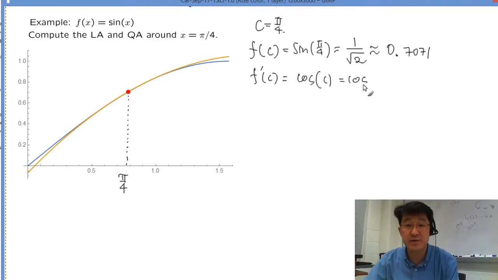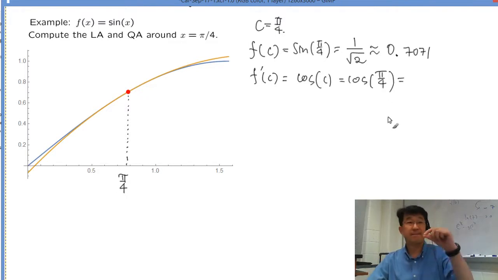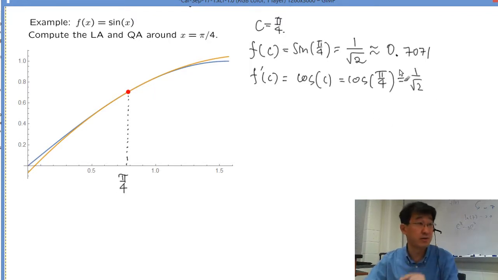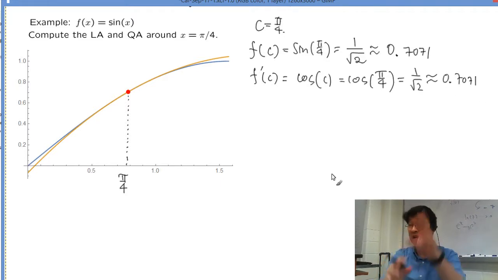Now you replace the cosine of pi over 4. So tell me, what is cosine of pi over 4 in exact value? 1 over root 2, that is the same value. And it turns out 0.7071, right? In general, sine and cosine are not the same, but 45 is right in the middle between 0 and 90 degrees, and that's why it's the same. All right. Who remembers the next value?